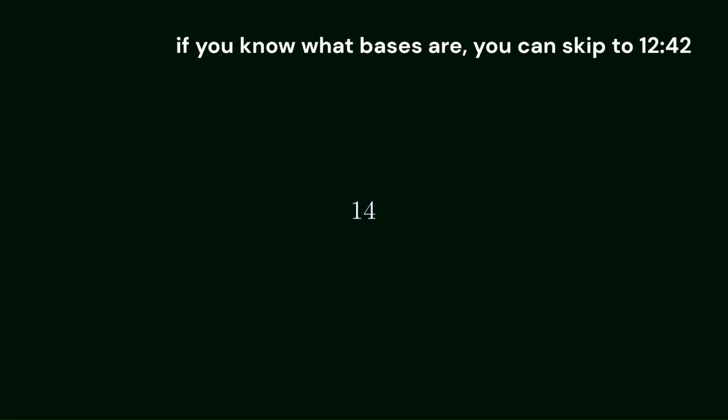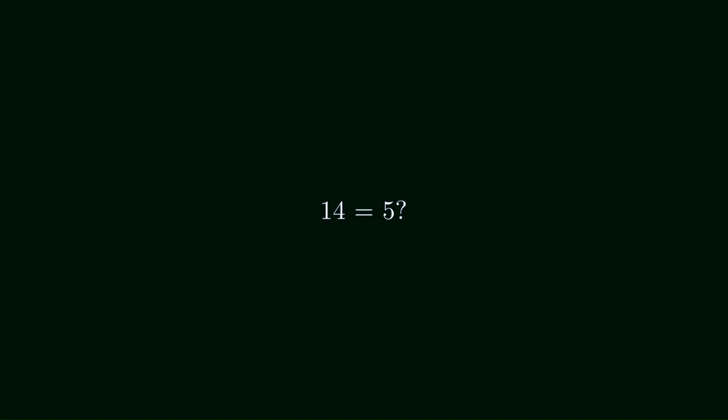Did I just add a 4 to the 1? Is 1 4 equal to just 5? No, that doesn't seem right. Everyone knows that 1 4 is equal to 14, a bigger number than 5, and that in this case, the digit 1 is equal to 10. So we're doing 10 plus 4, which is 14.